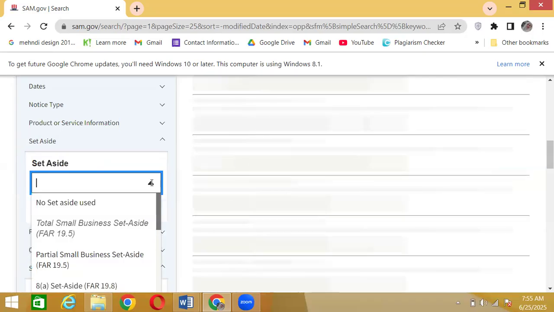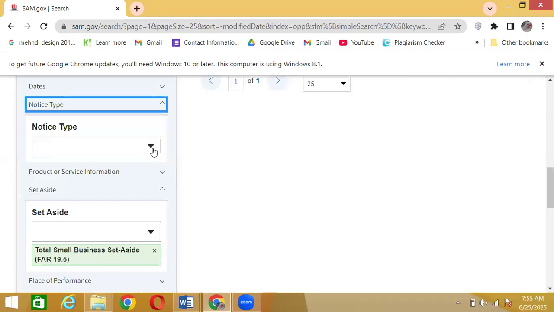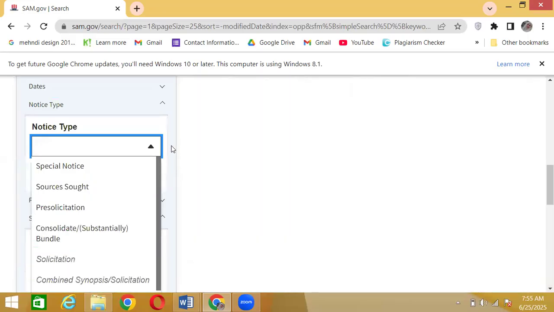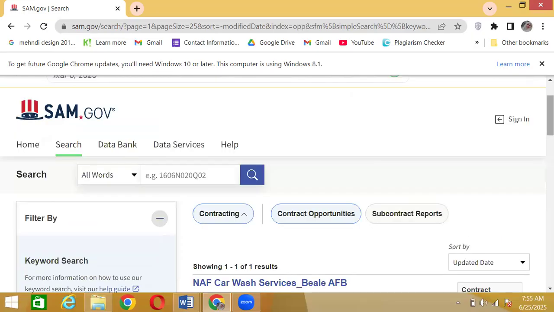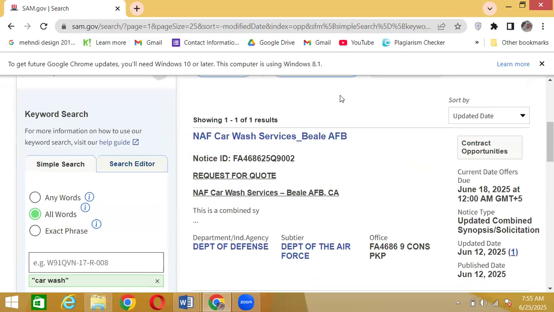Set aside was small business, notice type was solicitation, and combined synopsis or solicitation. All right, there we go. Now we see if we still have any contracts left. We select car wash. The only contract that showed up after the filters was due on June 18th, so that means only one contract related to that.